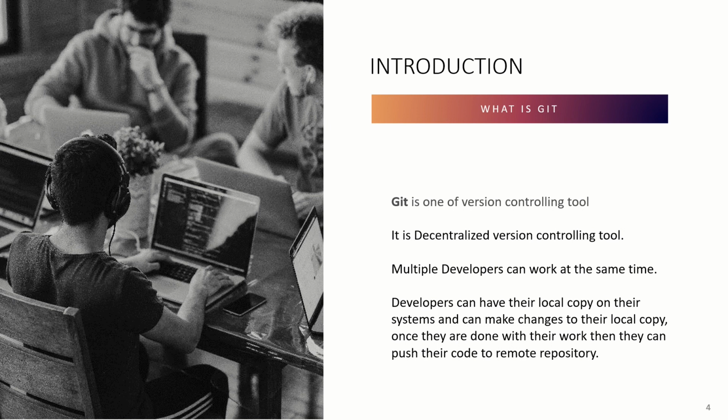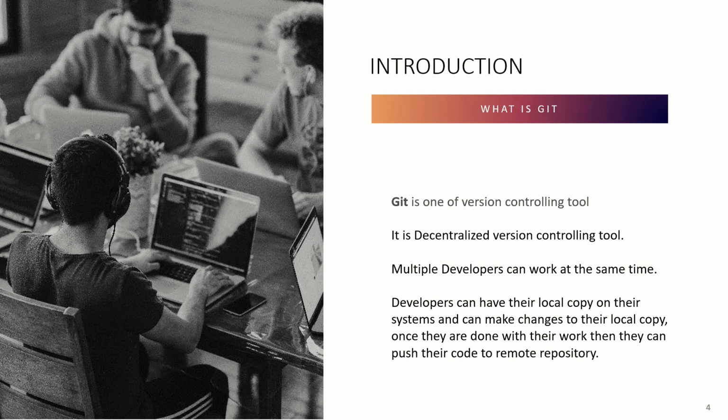Now let us understand what Git basically is. Git is one of the version controlling tools. There are other version controlling tools also available in the market, like we have SVN. So here is a brief introduction of Git. I'll place one video where we'll discuss Git in detail. But in today's video, our focus is mainly to create an account on GitHub, install Git Bash, and then make a connection between these two tools. We'll also run a few Git commands to check whether the connectivity is working fine or not.